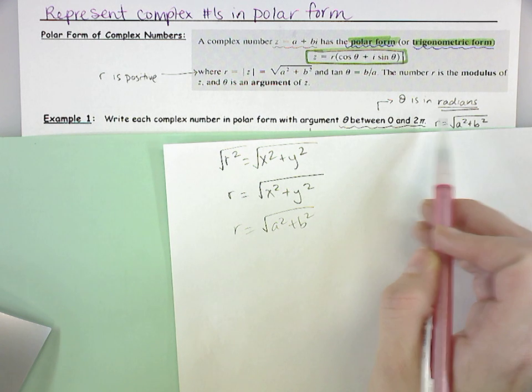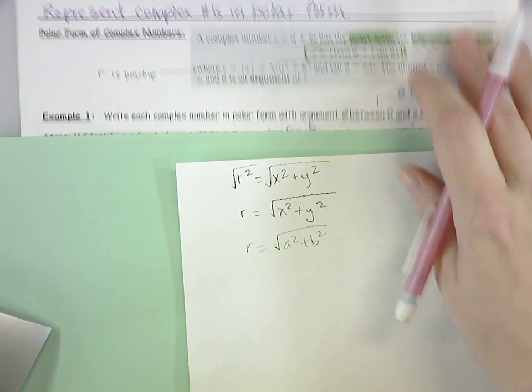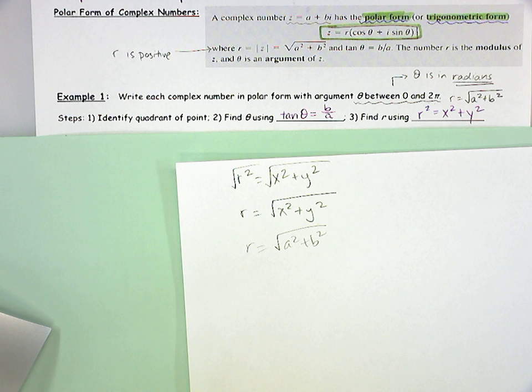So just for fun, as we continue on in this section, not only are we going to be finding things in radians, but eventually, not today, but eventually we are going to be switching back and forth between radians and degrees. So you'll have to be able to change that mode in your calculator. Okay, so whenever it says 0 to 2 pi, it'll be radians. What might it say if it's in degrees? Yeah, 0 to 360. Yep. Okay, so again, today we're in radians, but in the future we are going to go back and forth between our radians and degrees.